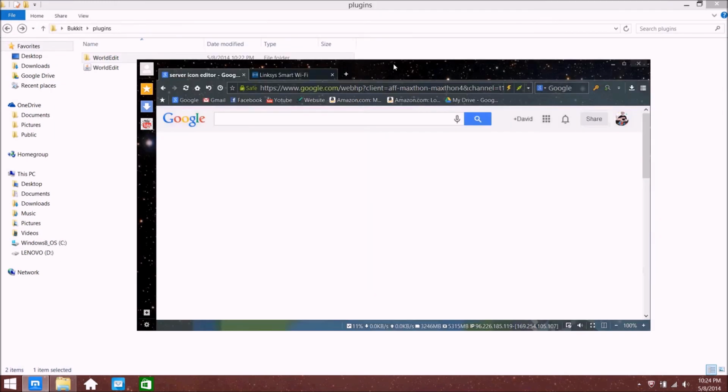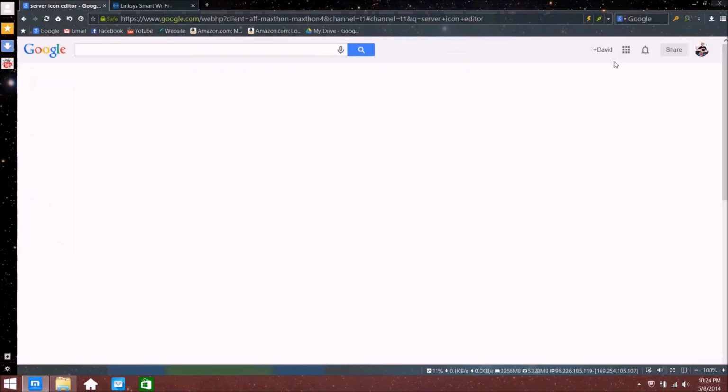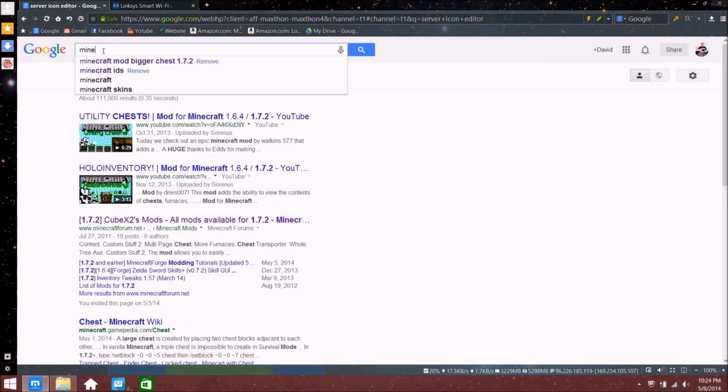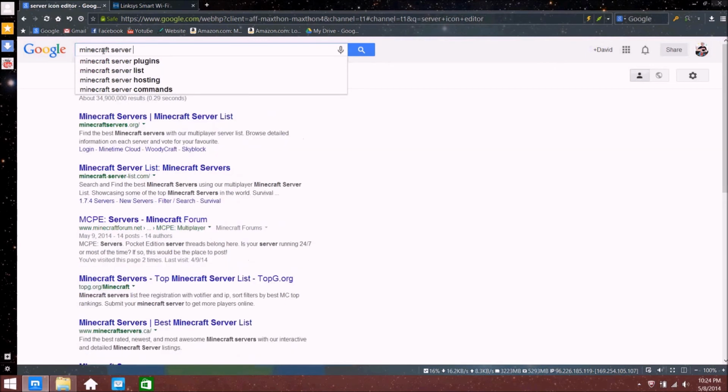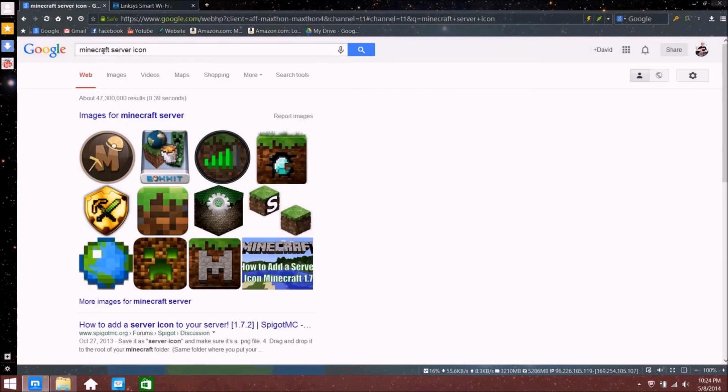You don't need to learn any code. And also server icon is really easy. So what you need to do is go to Google. You can create your own server icon, but it has to be 64 pixels by 64 pixels. I'll just type in Minecraft server icon.